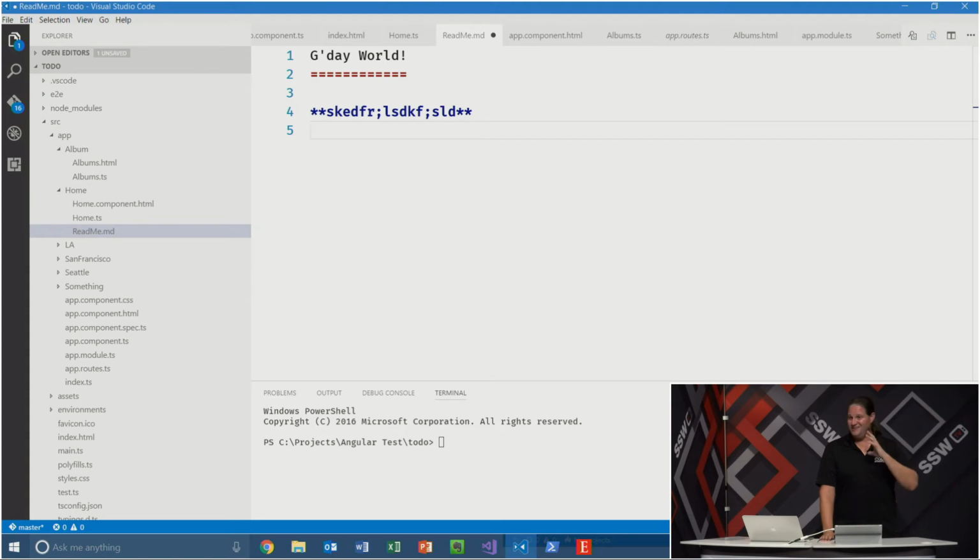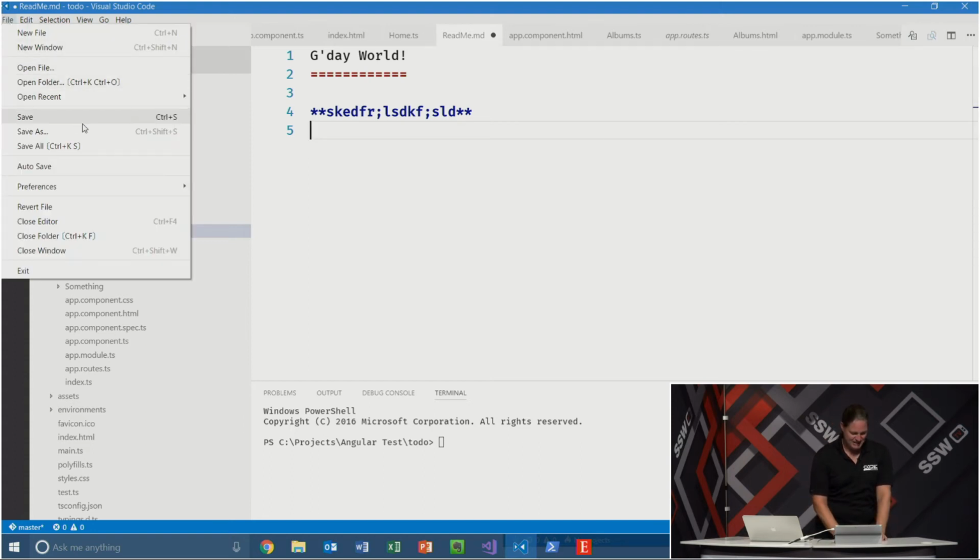So there are gazillions of these extensions to edit different file types. So if you're a Python guy, edit your Python files in here. If you like to do React stuff and you have that odd HTML with JavaScript format, right? There is an editor extension for that. So there's tons and tons of stuff like that, which makes this really, really good to edit anything that's text-based source files.